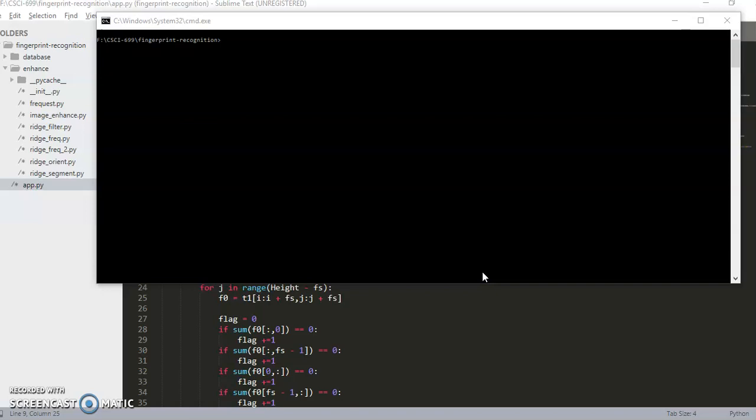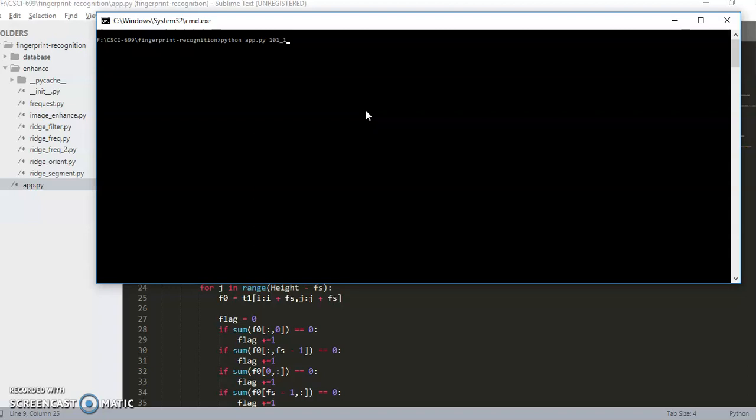In this system I am trying to match fingerprints and see whether they are authenticated or not. So let's see the project in action. For that I have a class called python.py, which is my initiation class. I will execute that class. That class takes two parameters as an input, which are two sets of fingerprints which need to be matched.